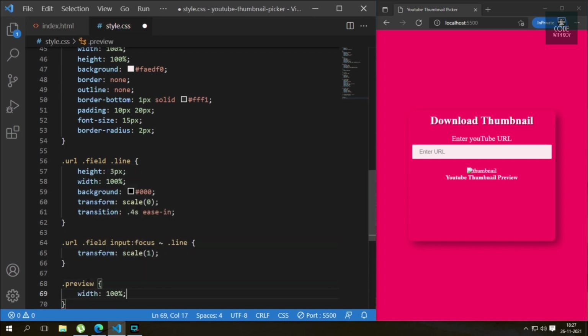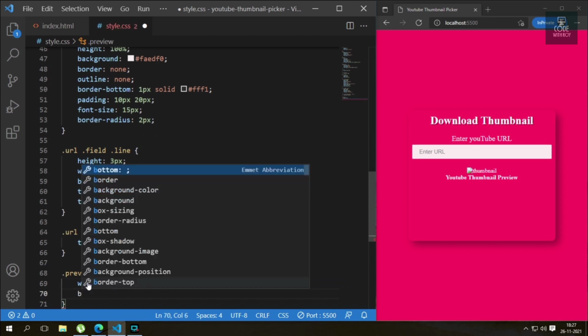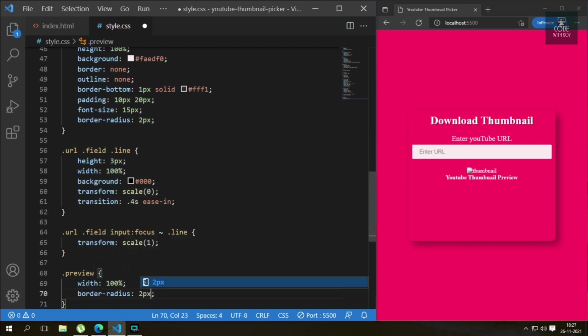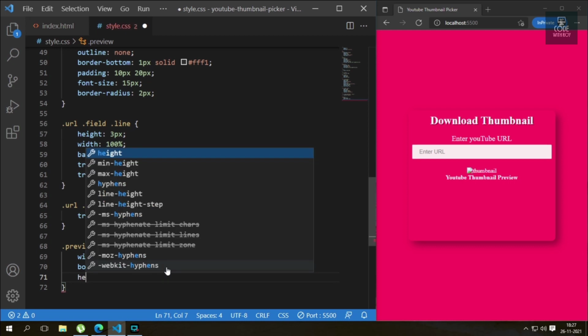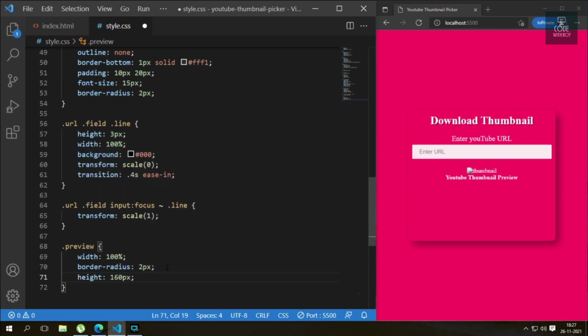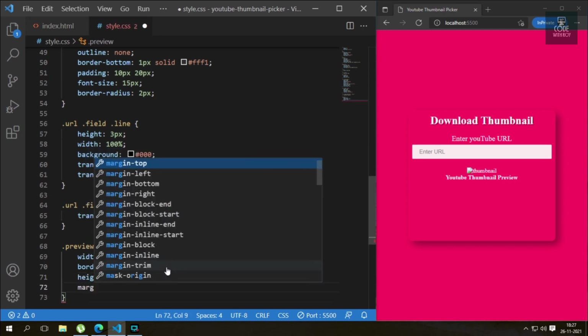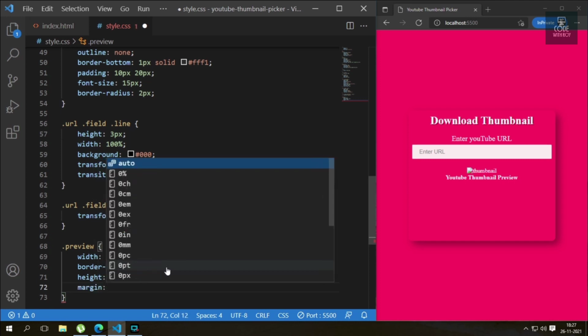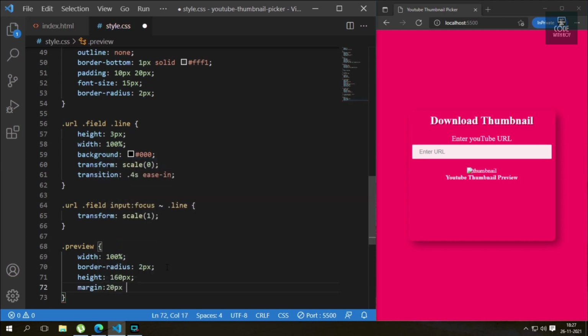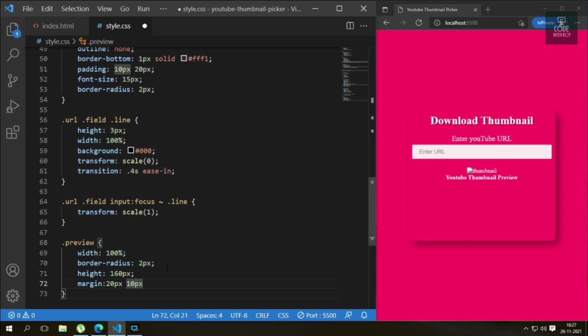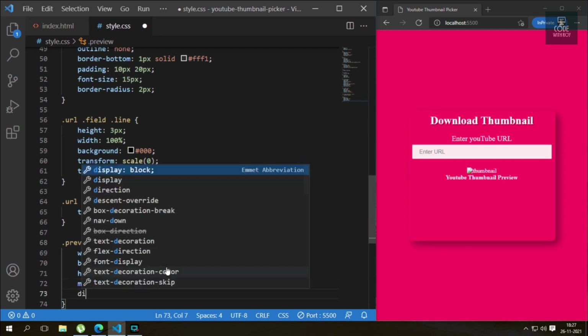So for that, let's add the 100% width and let's set the border radius to 2 pixel. Now for height, I am setting it with 160 pixel and giving a margin of 20 pixel by 10 pixel.